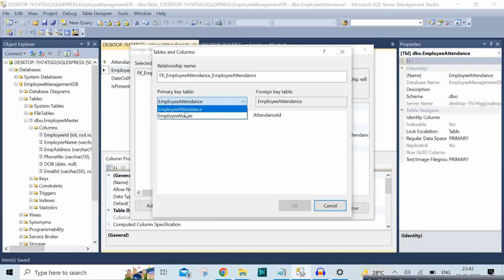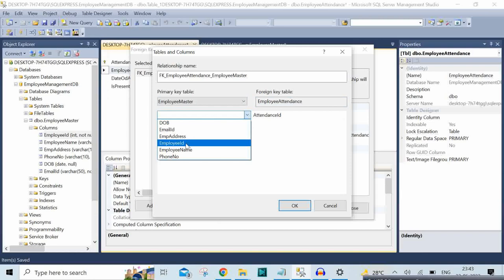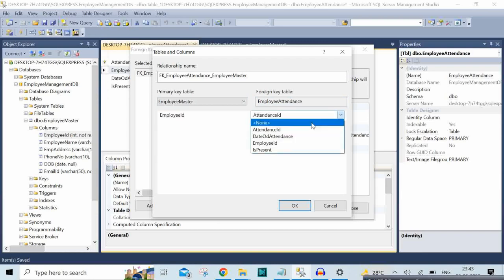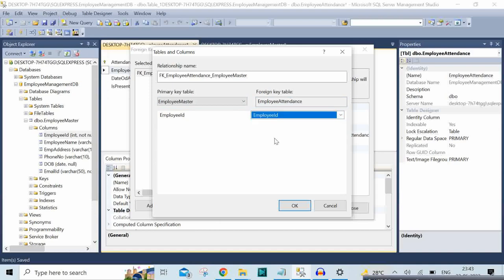So primary key table is employee master, and I will have to select the foreign key table. So foreign key table is employee attendance, and for the employee master table, the primary key is employee ID, which will correspond to the employee ID of the foreign key table. So this is the relation actually. Now I will click OK.